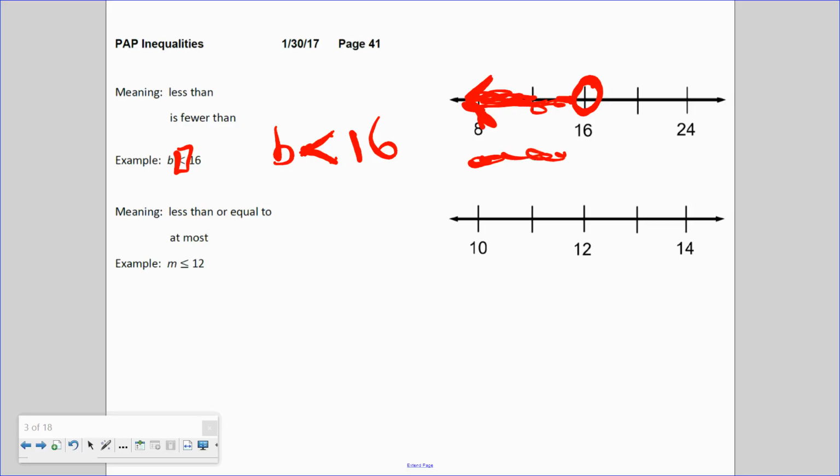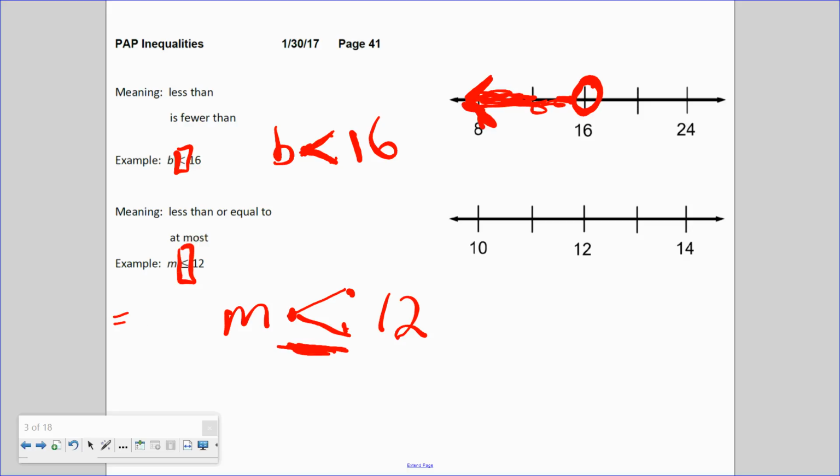Let's look at another example. So we have less than or equal to. It also could be using the words at most. That means it's the most it can be. So to show that m is less than or equal to 12. Let's show you why. 1 dot, 2 dots. So this side, m is less than 12 or equal to. So instead of doing a full equal sign, they just do 1 bar. m is less than or equal to 12.